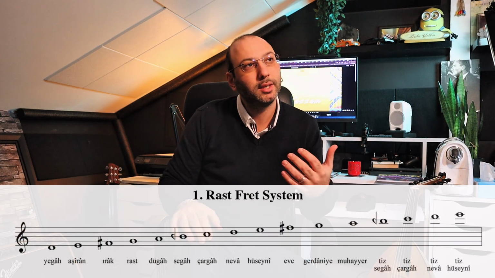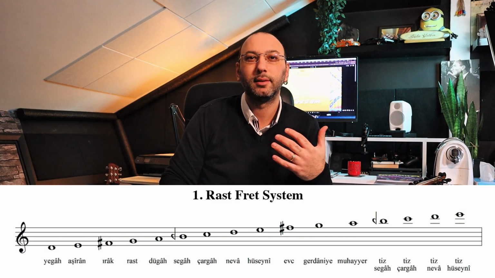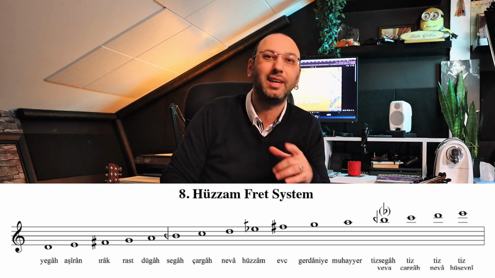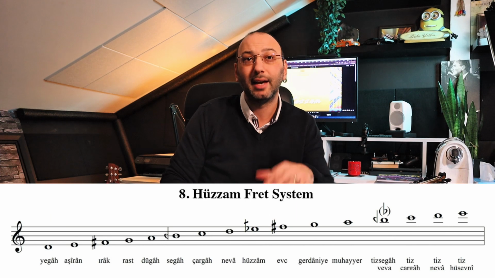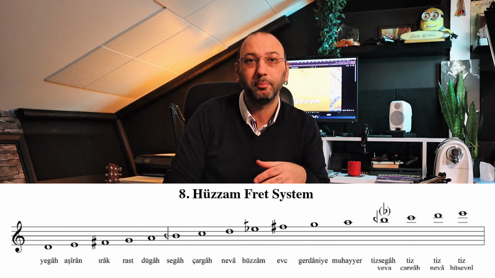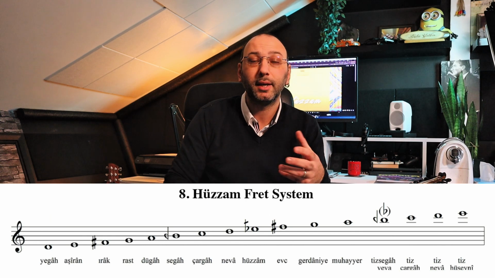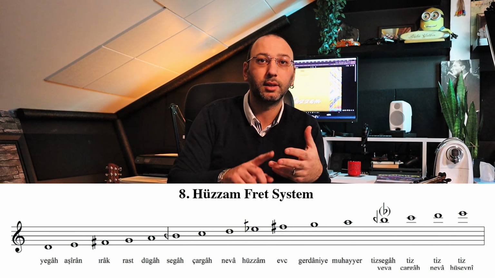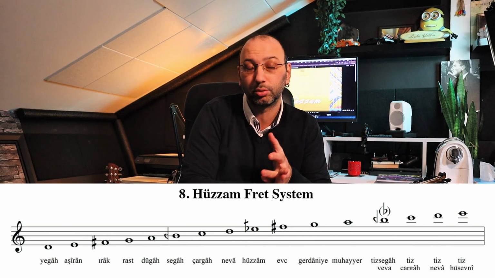Also, sometimes changing even one note in this system lets us create a new fret system. Like if we change the Hüseyni note with the Hüzzam fret, which is 2 E flat, with that fret system, we can call it the Hüzzam fret system, and we can play Hüzzam, Karciğer, basit Suzinak, basic Suzinak.